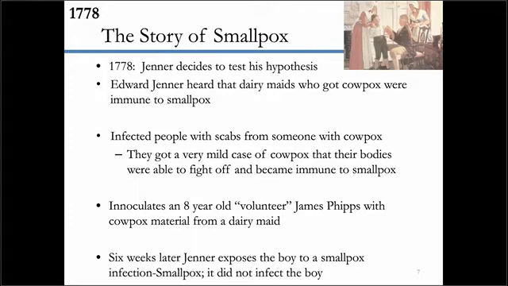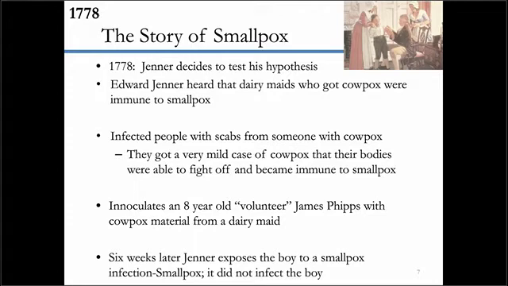So what he did is he took scabs from people infected with cowpox, which were very mild in comparison to smallpox. He would take pieces of that scab and put it into an uninfected person, normally in their nose, because in order for somebody to get a viral or bacterial infection, it has to get into a mucosal membrane in our body, which would be our nose or our mouth, or our vaginal or anal cavities.